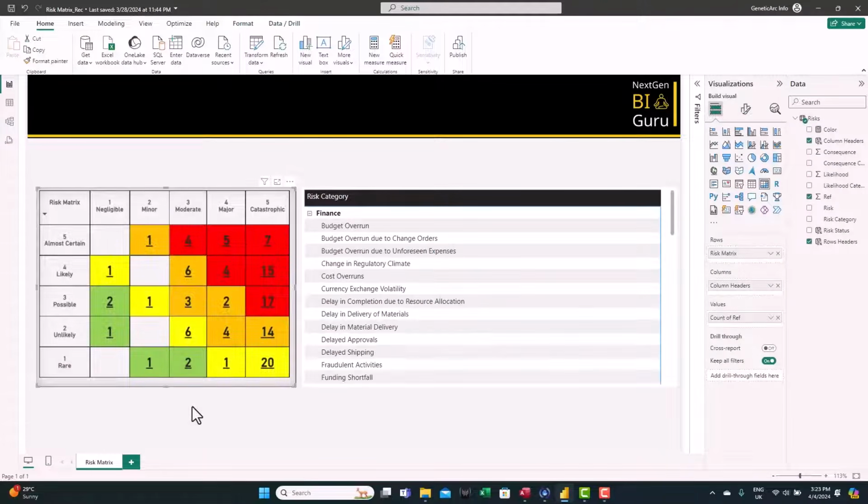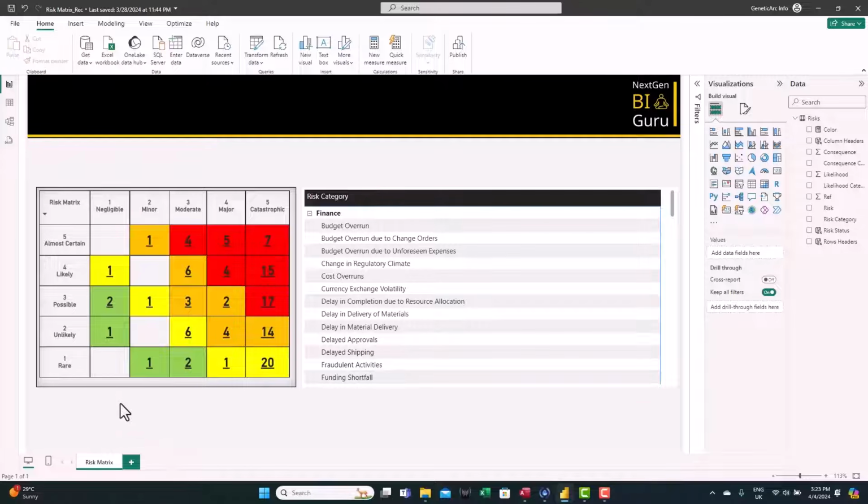There's one thing to notice here with this matrix now. Some cells don't have any background colors. I think you already guessed why we don't have any color here, because simply we don't have data. So we don't have any risk that is rare and negligible at the same time. So if the conditional formatting doesn't have any value here, it will not be applied. You can't apply conditional formatting if you don't have any data. For this reason, you'll find some cells are empty. So this is one of the limitations we have to live with when you design the matrix this way.